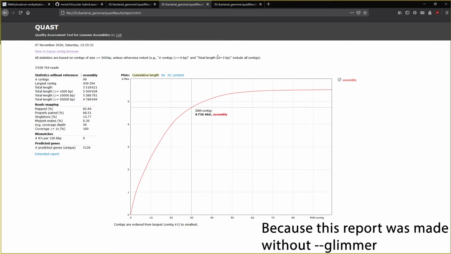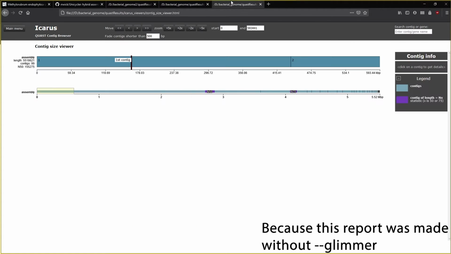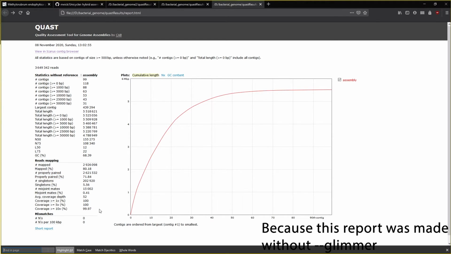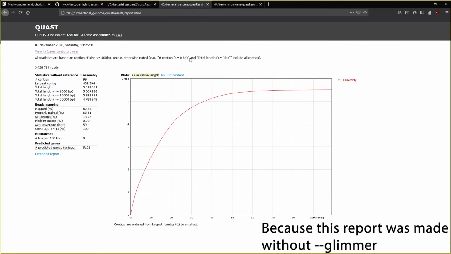I wonder why we don't have predicted genes in this guy. Or am I just not seeing it? Nope, I'm not seeing it down here. Anyway, so before when I ran it, this was the same thing.